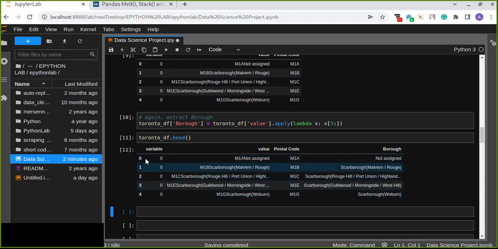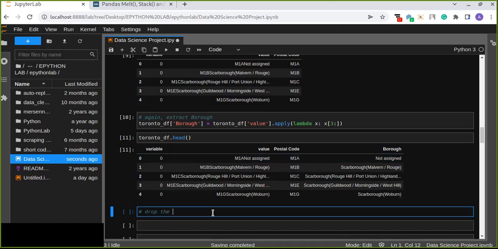Now we are going to drop the variable and value columns because they are not important for our data analysis. We are extracting the required data from these columns.